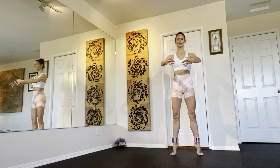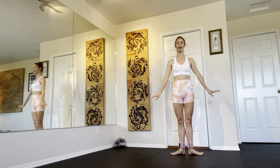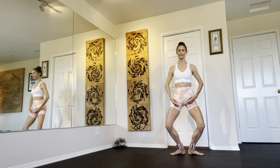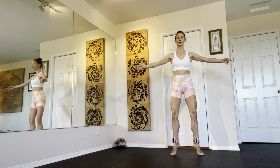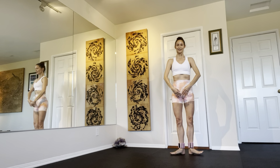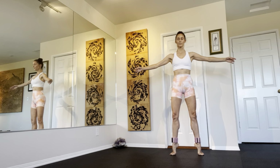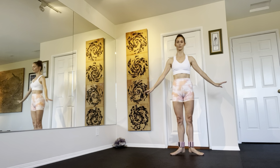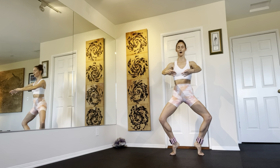Soft shoulders, relax them away from your ears. Open and down. Good. Demi, breathe. Open, open, open. Squeeze those inner thighs. Lower down. Breathe. Up, down. Again, bend. Heels lifted.